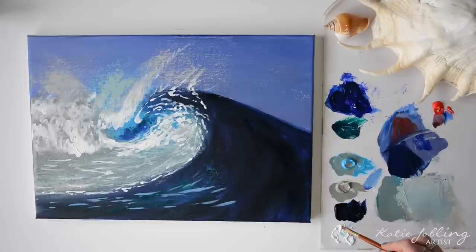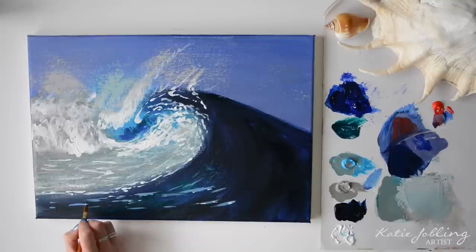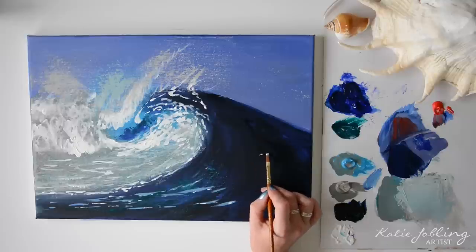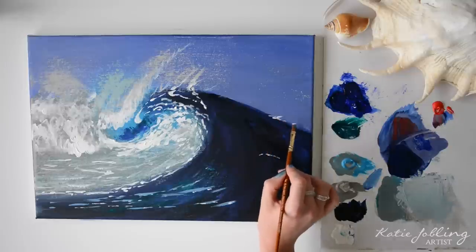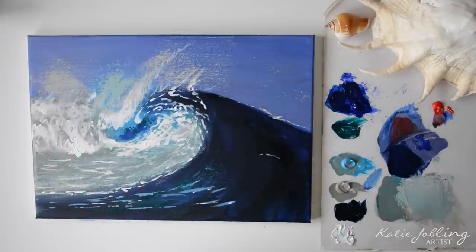And just picking up a little bit of titanium white and adding a few little dots and areas of it, then you can really make it look like it's sparkling in the sun. And once again, just want to let that dry.